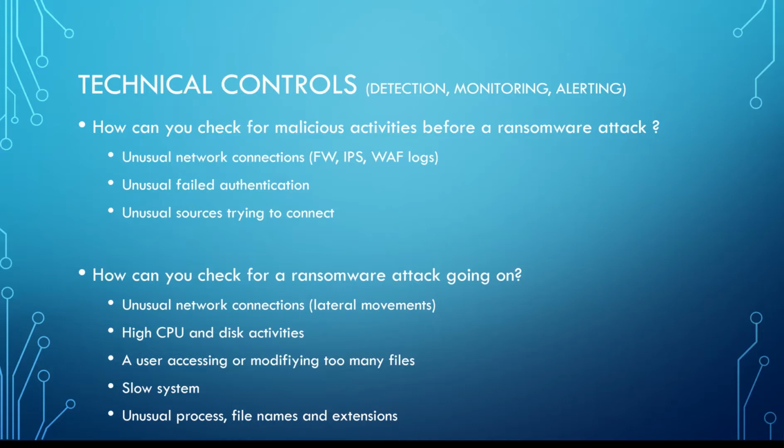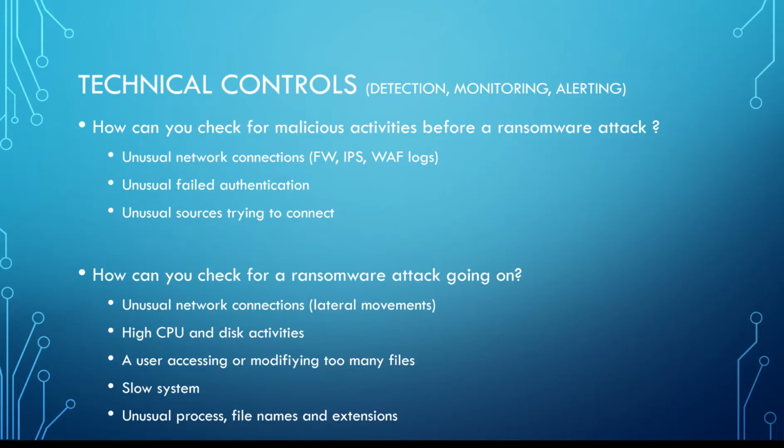You can also have the unusual failed user authentication. So really someone is targeting a specific user, for example, or maybe it's just random users that the system is going to try to connect to compromise your system. And of course also unusual sources trying to connect. So for example, if you know that the CIO or the administrator is always logging from inside the network or from Switzerland, if you are going to see some connection from the United States with this username, from Russia, from China, from Portugal, I don't know what, so this is also something fishy.